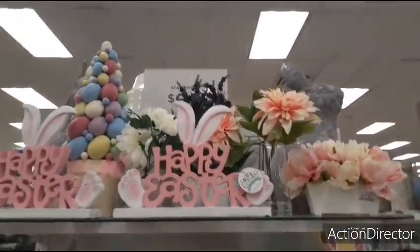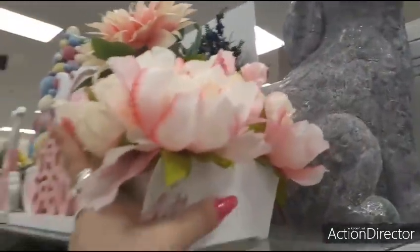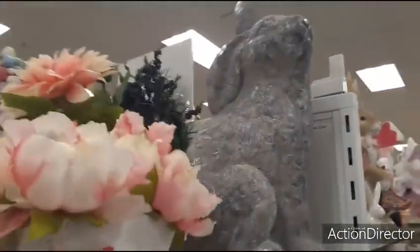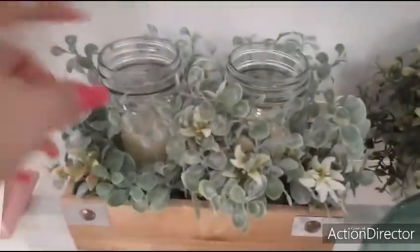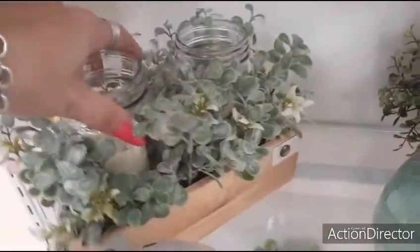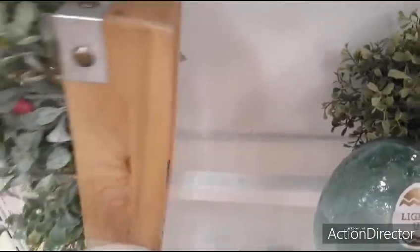Really, really cute. This is a nice floral arrangement for $12.99. This is a big, big bunny — let's see if I can get the price for you all. $24.99. Look how nice this is — you even have the little LED lights in there. This is going to be a small fortune. I just know it. $16.99.